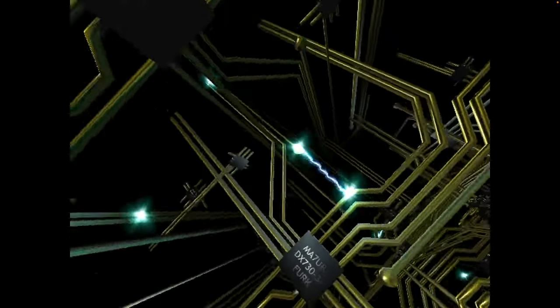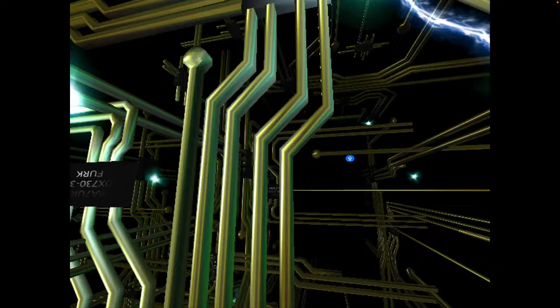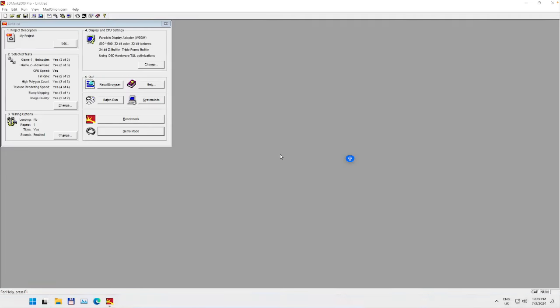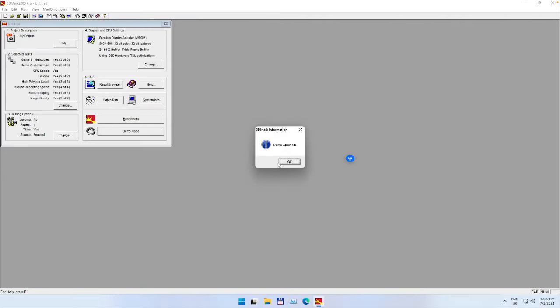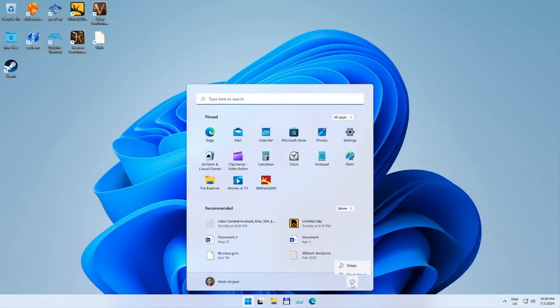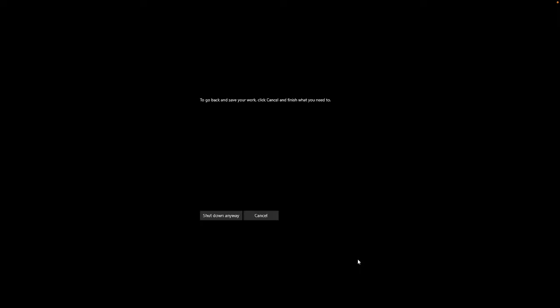And this is just how it runs on a real Pentium 3. And there it exited. I'm not sure what this is. It's probably one of these extra keys. So, shut down.